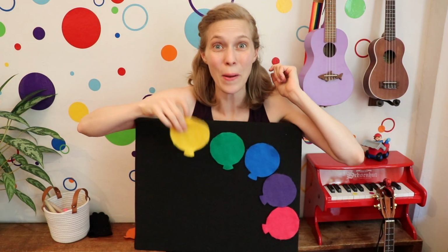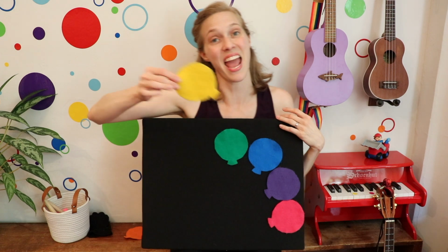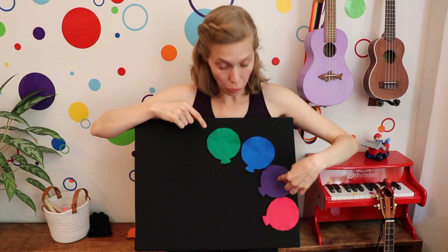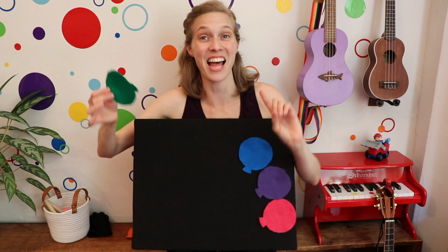Oh no, let's sing about yellow. The yellow balloon goes sailing, sailing, sailing. Yellow balloon goes sailing, sailing, pop. Oh no. We don't have that many left. We have 1, 2, 3, 4. Let's sing about green. Ready? The green balloon goes sailing, sailing, sailing. The green balloon goes sailing, sailing, pop.